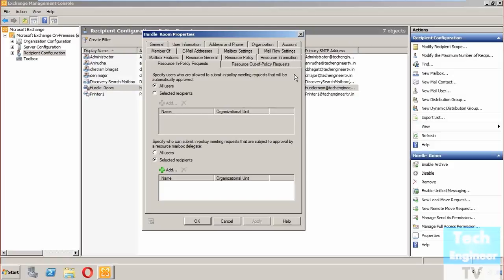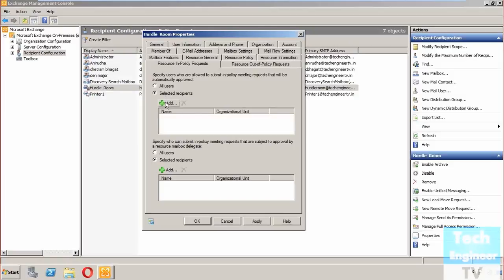but you can specify the recipients as well. There's another setting in in-policy: specify who can submit in-policy meeting requests that are subject to approval by the resource mailbox. This means there are first two things. The first is that by default all users get an equal chance, so there will be no problem. But in the organization, if 20 people start booking the projector, huddle room or cab, then you have to give preference to whose use is more important.